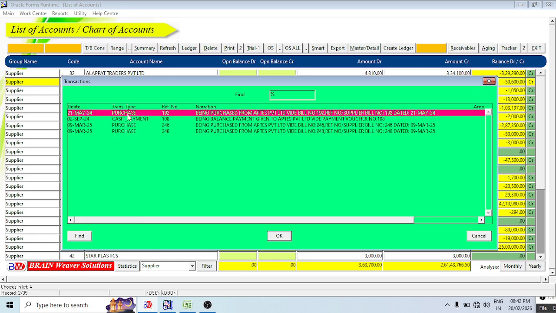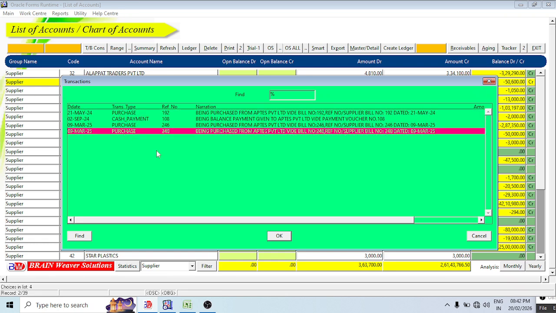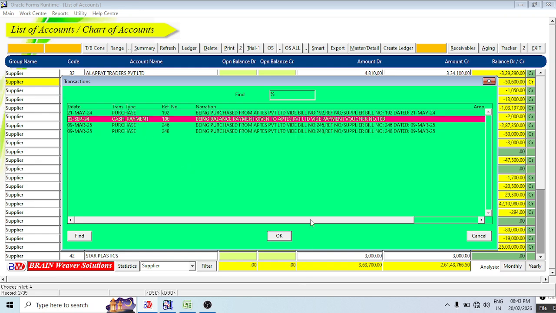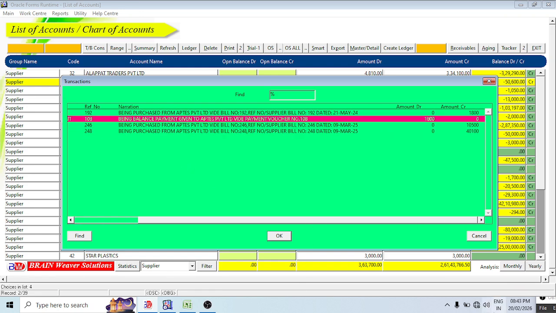Here we can see there are 3 purchases we have made from this supplier and only 1 cash payment we have paid, and still the outstanding payable is 50,600.